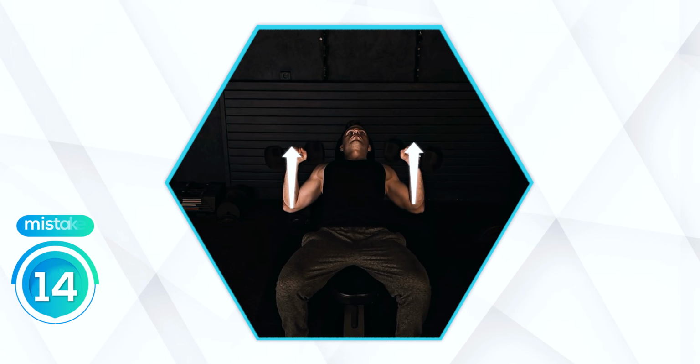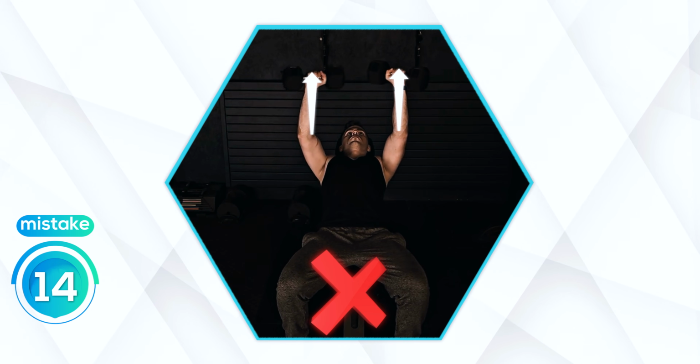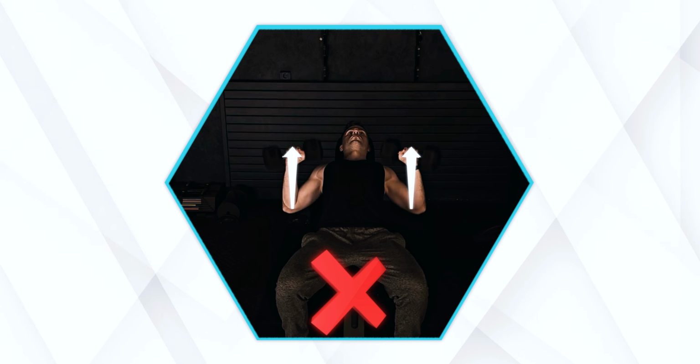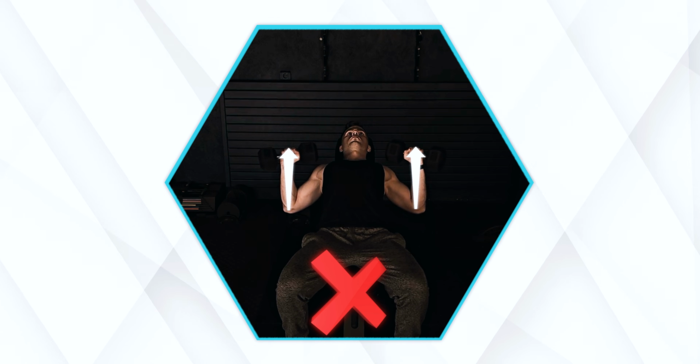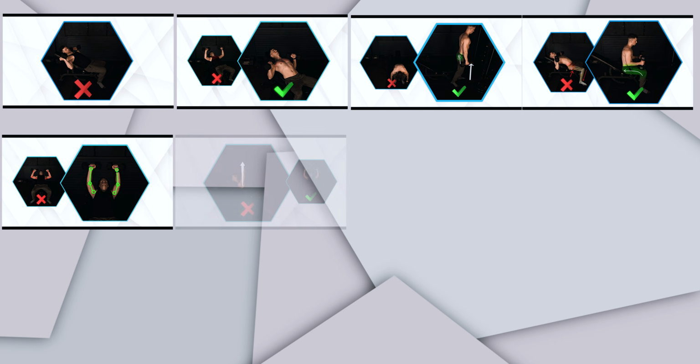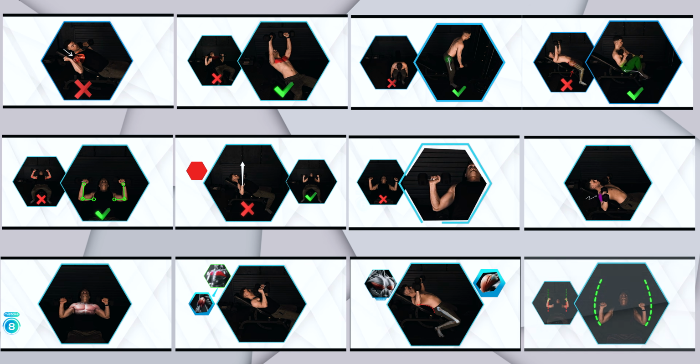Mistake number 14. Uneven lifting. Lifting unevenly can cause muscular imbalances, which may lead to physical asymmetry and potential injuries. To ensure the entire range of motion. Mistake number 15. Doing them all at the same time.